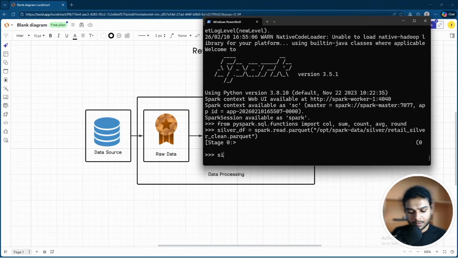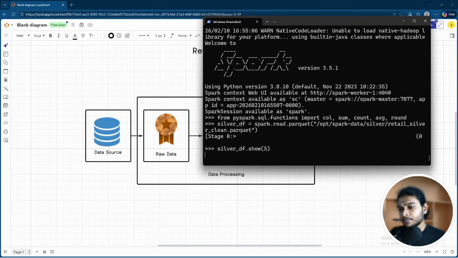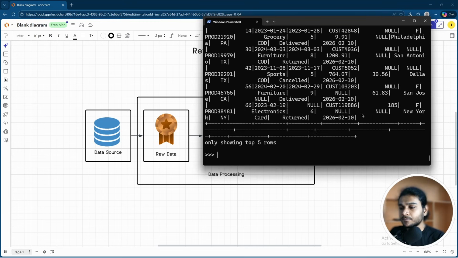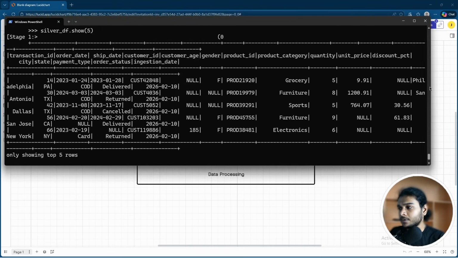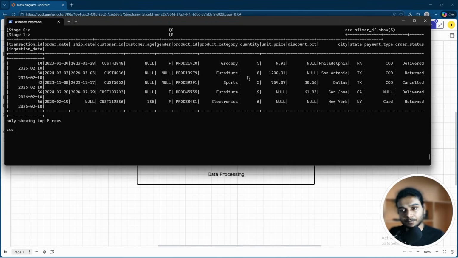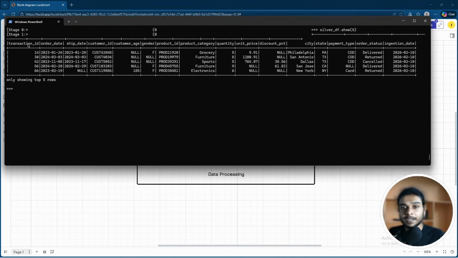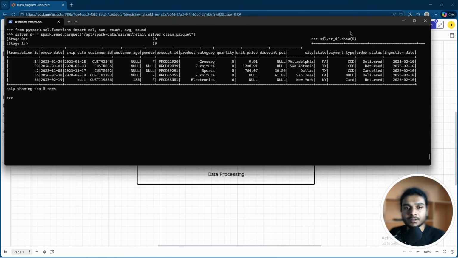Now what we have in this data frame, what are the columns that we have? We have transaction ID, order date, ship date, customer ID, customer age, gender, product ID, product category, unit price, discount, city, state, payment type, order status, ingestion.